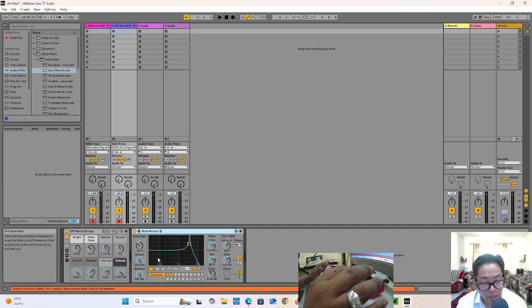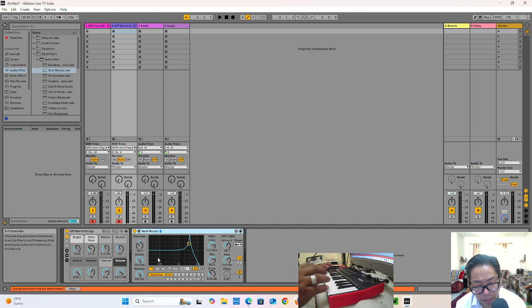There you go. Let's see if it really works. If I work on my string, and then let's try to get this bright filter. You're seeing that it moves, there you go.